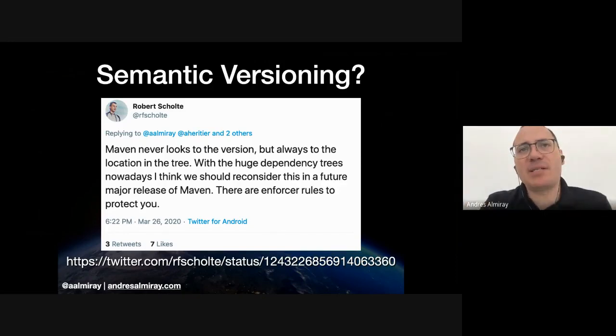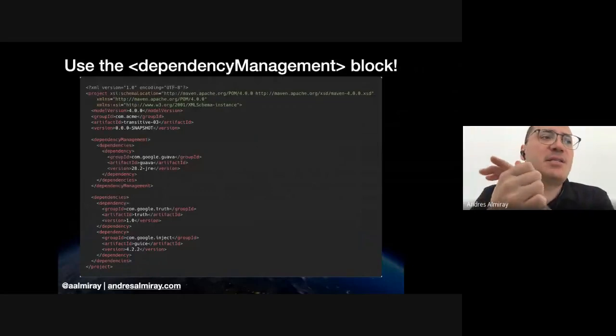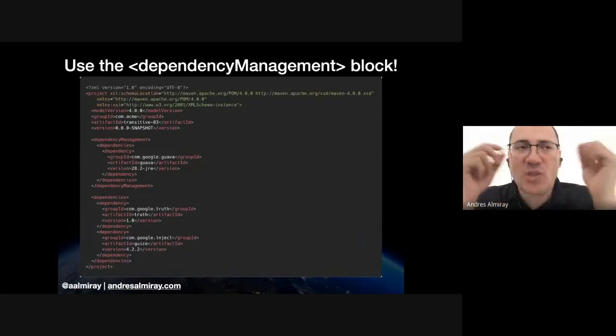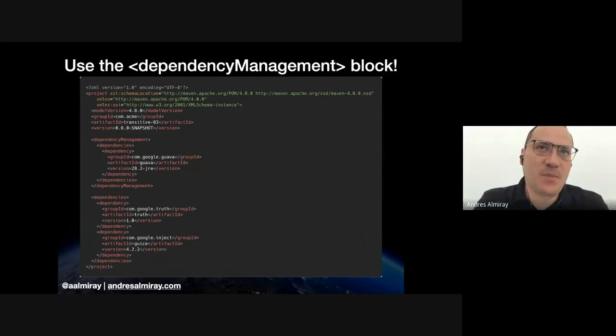Is there a way that we can tell Maven that you want a particular version of Guava to be chosen regardless of its location in the graph? Yes, we can. There is this block called dependency management. So dependency management works like a lookup table, if you will. Given a group ID and an artifact ID, if there is a match anywhere in the dependency graph, then the chosen version is going to be the one that you had defined in that particular block. So if Guava is found one hop away, or 5, or 10, or 100, it doesn't matter. As long as that group ID and artifact ID match, then the chosen version is going to be the one that you defined.